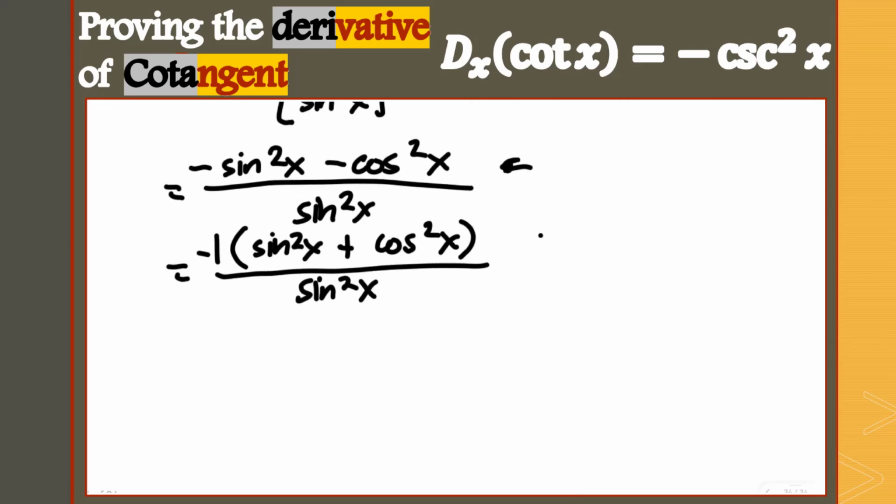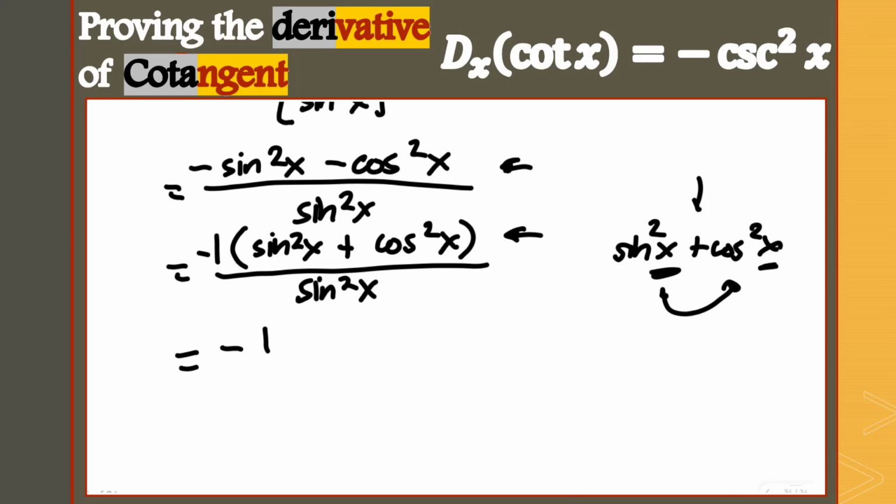What is this equal to? This is one of the trigonometric identities where, as long as it is on the same angle, the square of sine plus the square of cosine is equal to 1. Hence, negative 1 times 1, the numerator will still be negative 1. Again, I'm writing it here: sine squared x plus cosine squared x, as long as they have the same angle, they can be interchanged because this is addition. This will always be equal to 1. That's why we have negative 1 times 1 over sine squared x.